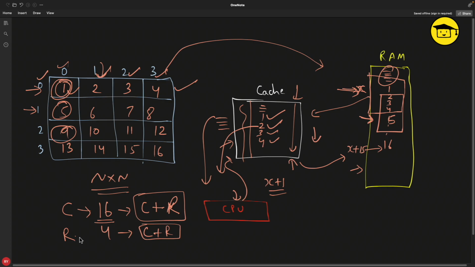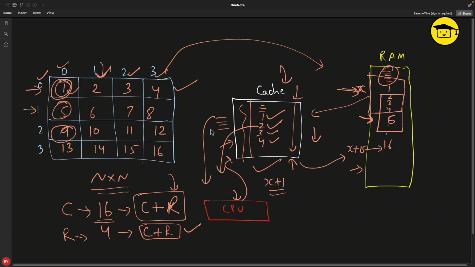Otherwise, if it is row-wise, then it is just 4 times only. Though you are accessing cache obviously 16 times because you have to get the data from cache, I'm talking about this particular combination, cache plus RAM. And the hardest part is you have to go to RAM, because RAM search is always very high compared to cache in terms of timing.